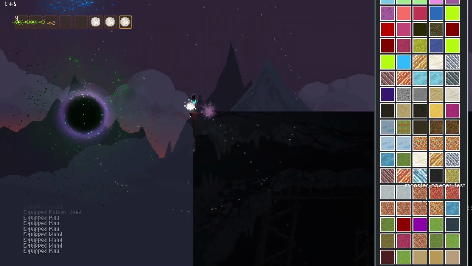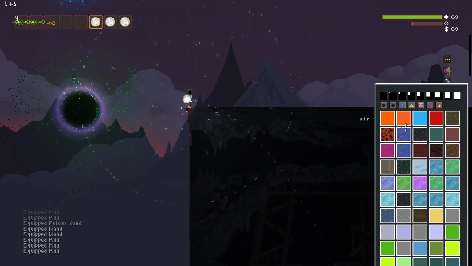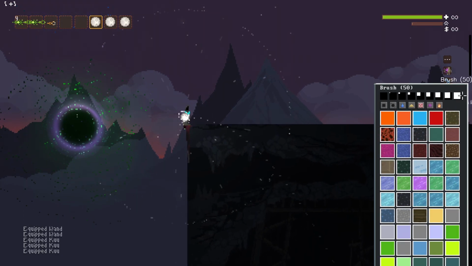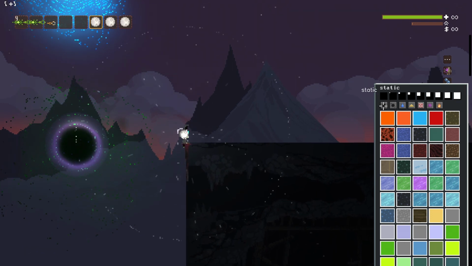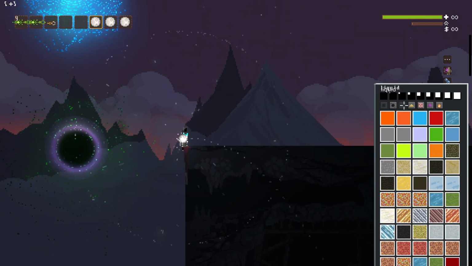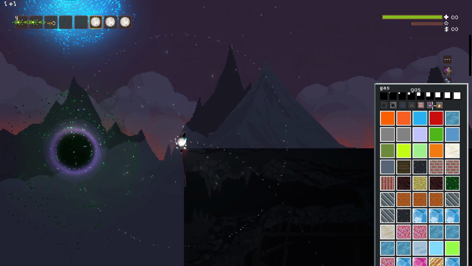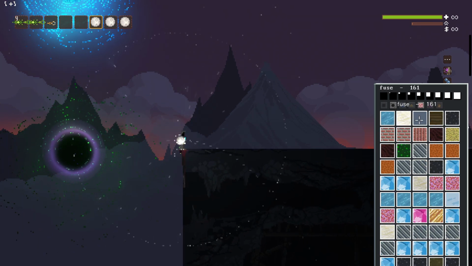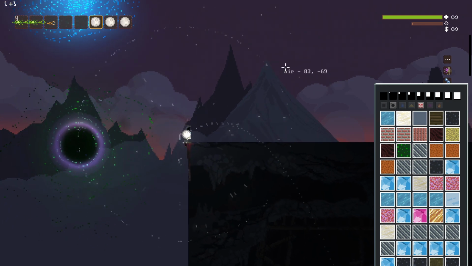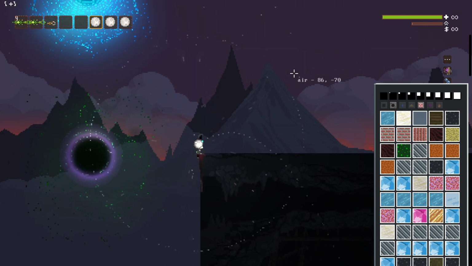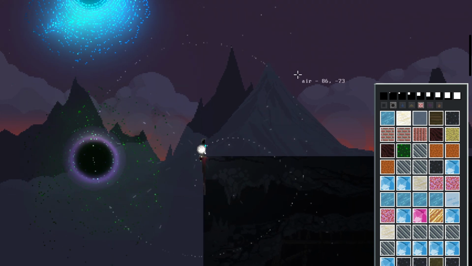Let's grab something. Ooh, you know what? Here, we'll go to dynamic. You can also select the brush size up here, but we want something that's dynamic, and we'll say we want a solid. Let's just grab crystal. Okay, so what I'm going to do real quick is pause it with Control U, and then make sure our brush is pretty big.